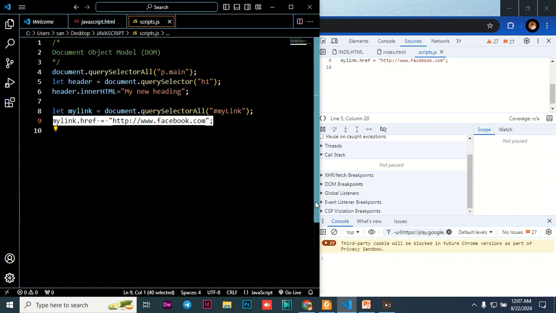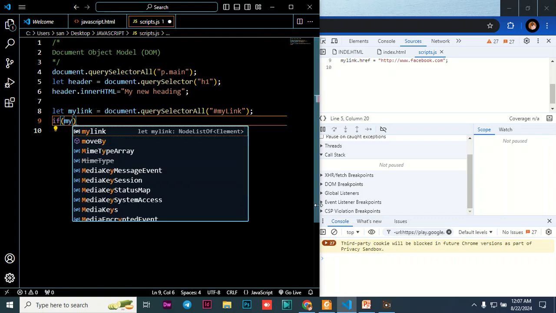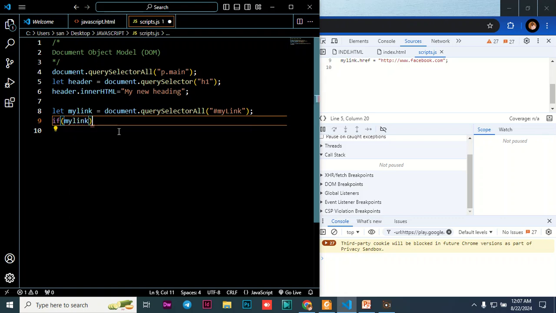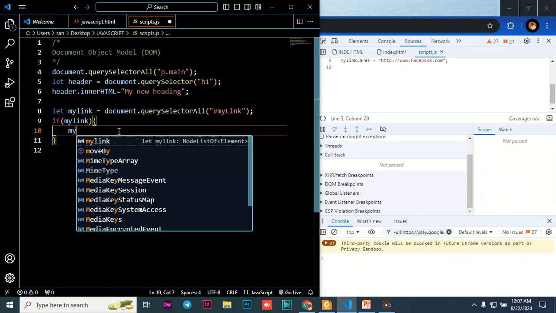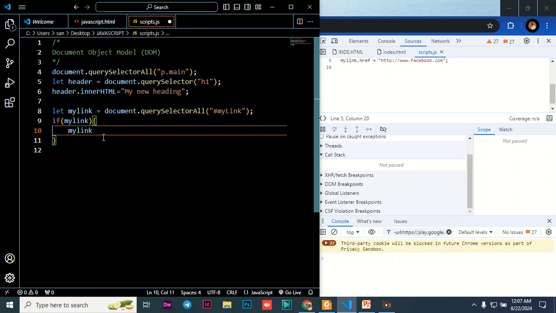We can introduce an if condition and then say if my link, and then you can put those curly brackets, and then you can say my link dot href, equal sign, and then you can just say http www.facebook.com. So that is the link that we want to access. Once the link has been found, then we should be able to access this.